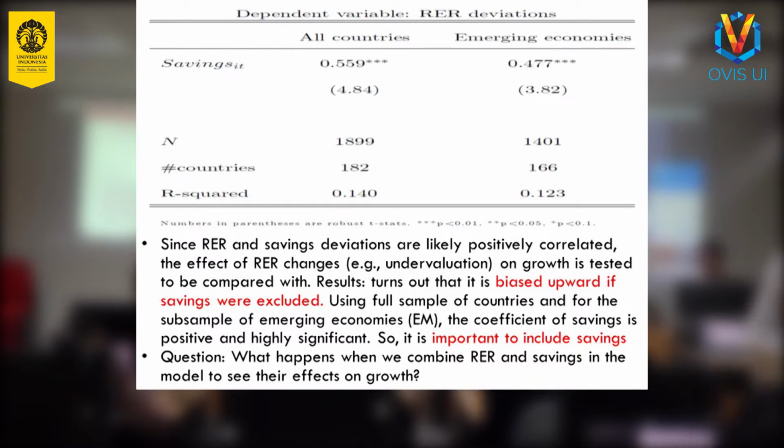And this is the reason why economists introduced the concept of exchange rate deviation. Exchange rate deviation means how far the exchange rate deviates from the fundamental value, okay? So let's think in a simple way. Suppose the GDP goes up. So now I put the GDP on the right-hand side as an independent variable. Suppose the GDP goes up. Will the exchange rate appreciate or depreciate?